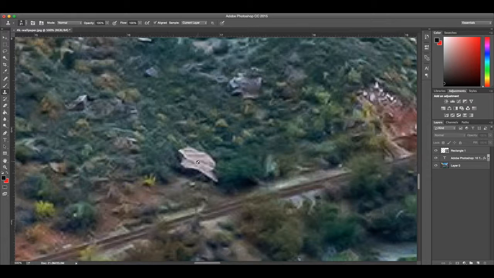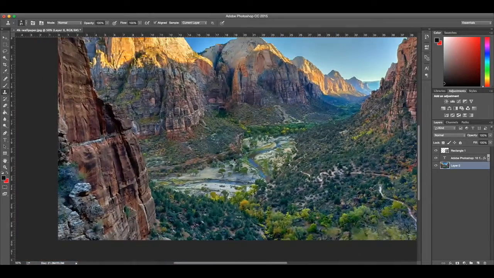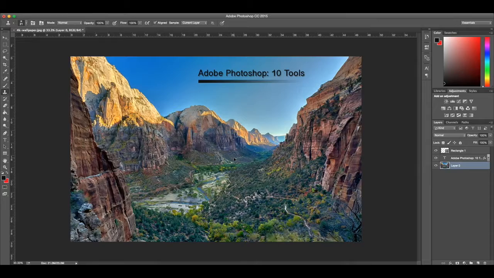To use the clone stamp tool, you're going to have to select the layer that we're going to be editing and hold down the option key till you see this cursor, and then click with the option key, and then you can just paint over the thing that you want to erase, and it's going to fill it with the texture that you clicked on with the option key. And that's as simple as it is. You can do that for any part of the image, and just make sure you have the right texture selected with the option key.